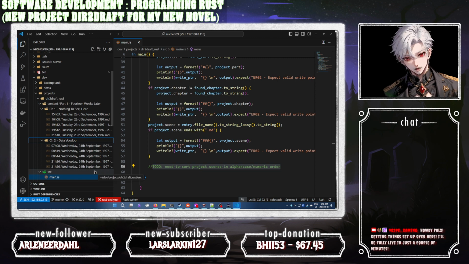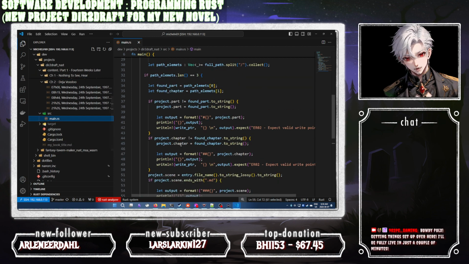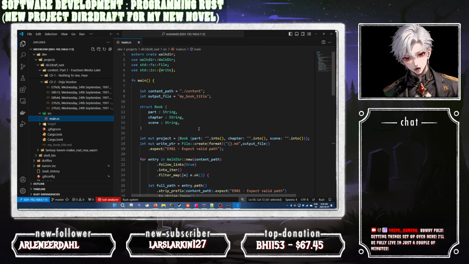So what I've done is create my code initially. Pretty straightforward, you looked at the Rust cookbook. I'm using the Walkdir crate, and currently have the content path and the output path hard coded.